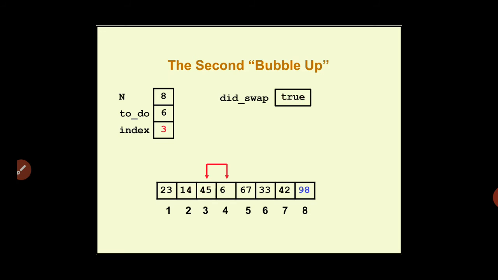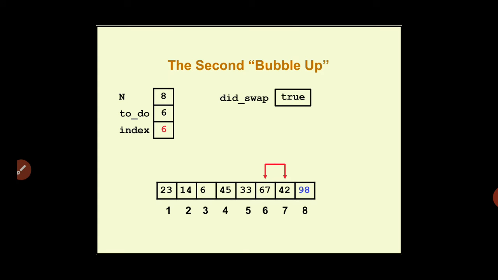Then swap the values, and the next index value is 3, 45 and 6. 6 is lesser than 45, then both positions are exchanged with each other. Then swapping is called, and 45 is now at the position of number 4. Next we discuss index number 4 and 5, where 67 is greater than 45, so they are not swapped. No swap is called, and we go for the next index, index number 5, compared with 6. So 67 and 33, 33 is less than 67, then swapping is called here, and after swapping 33 is at the position of 67 and 67 at the position of 33.